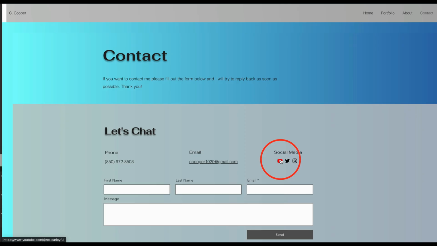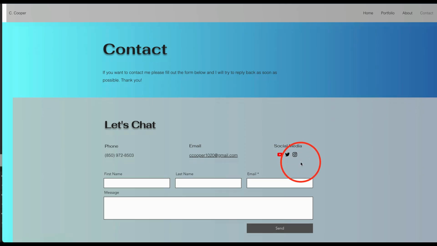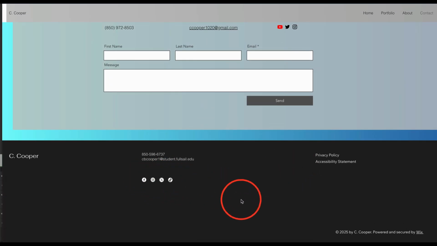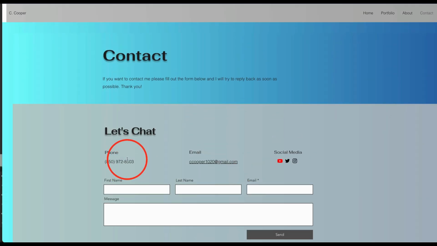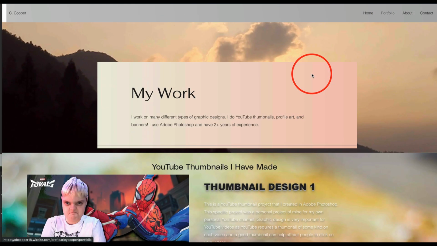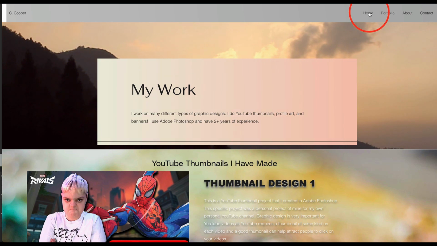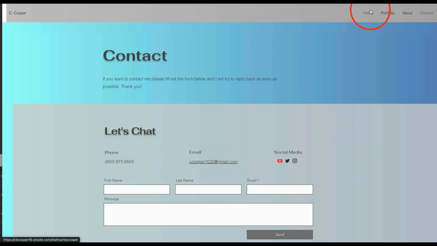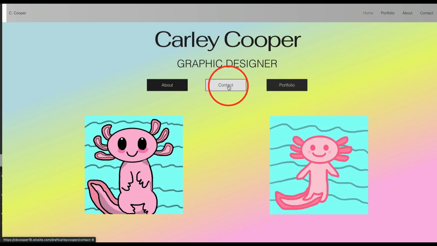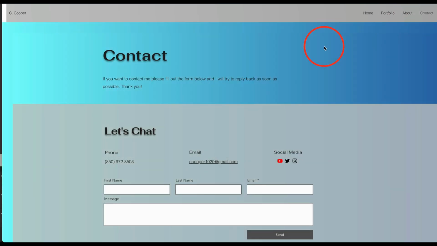Okay, so these are linked up. Make sure that these are either removed or linked up. Again, make sure that's not your actual phone number. This is a good color back here. You may want to put it back here, right? For something like that too. All right, so you've got everything you need. Just a few things like that.